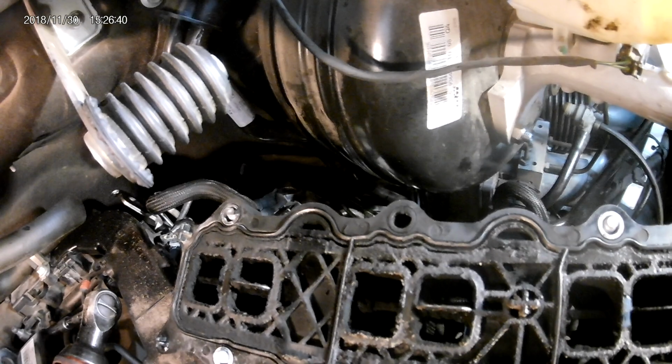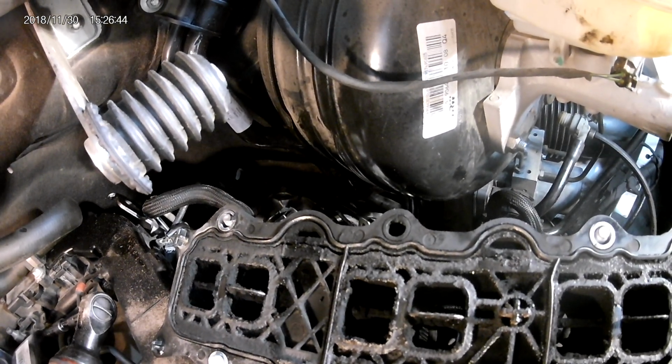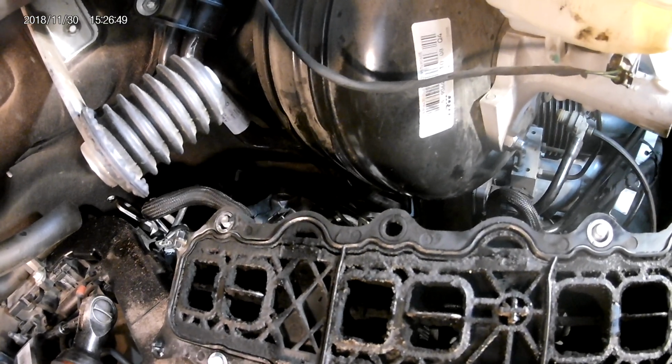Two things, it could have been over tightened. Another thing is these little motors have got a little vibration. I hope that's not the case. We'll just have to wait and see if we get more of these in with the same similar problem.